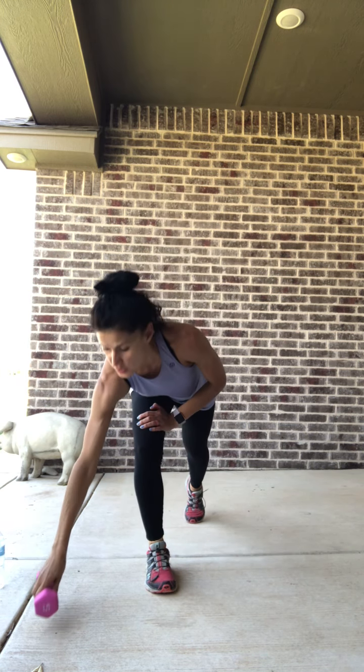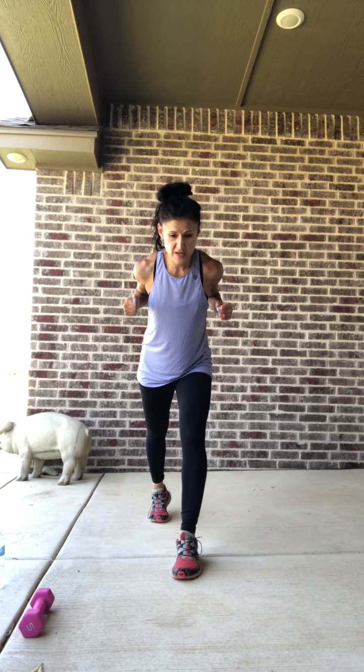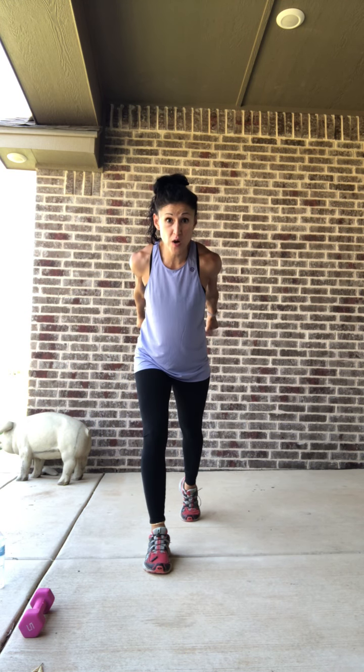I'm going to lose the weight for this next one — for those tricep kickbacks. Right arm comes forward, you can take the water bottle, no weights at all. We've got eight, seven, six, five, four — we're squeezing the tricep muscle. Last two. Switch legs, keep the arms going — back, in, back, and in, press, in, press, in. We've got four, three, two, and one. Excellent.